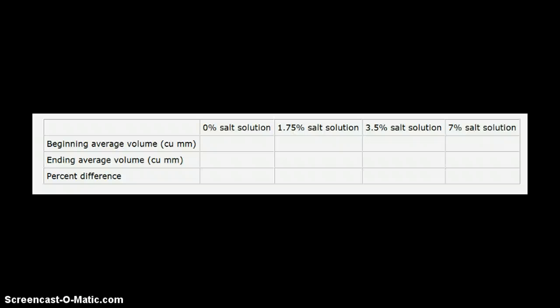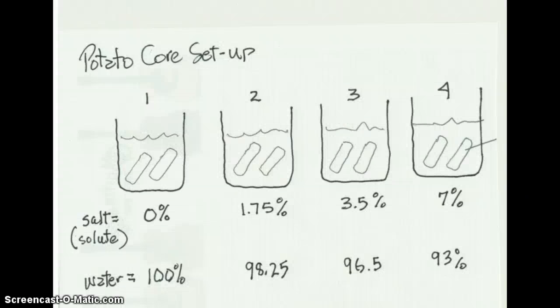Let's consider what might happen if the cores get larger. That means that they have taken in more water than they have lost. Remember that water molecules are always moving across cell membranes, so water molecules are always going out of each core and always going back into each core. What we're concerned about is what the net movement of water molecules is. Is more water going in to the cores and therefore causing them to increase in volume, or is more water going out of the cores into the solution and causing them to shrink?